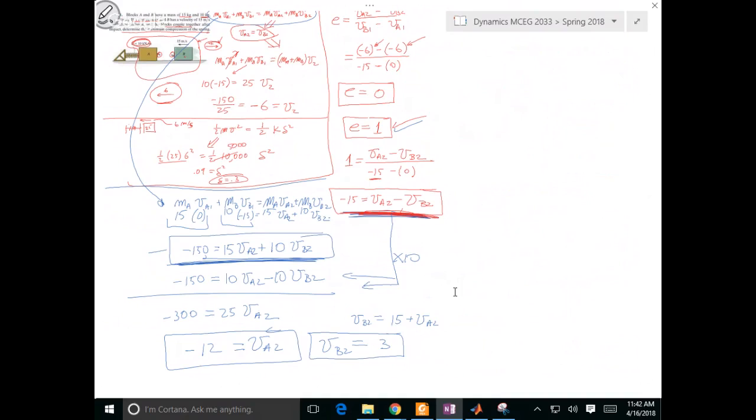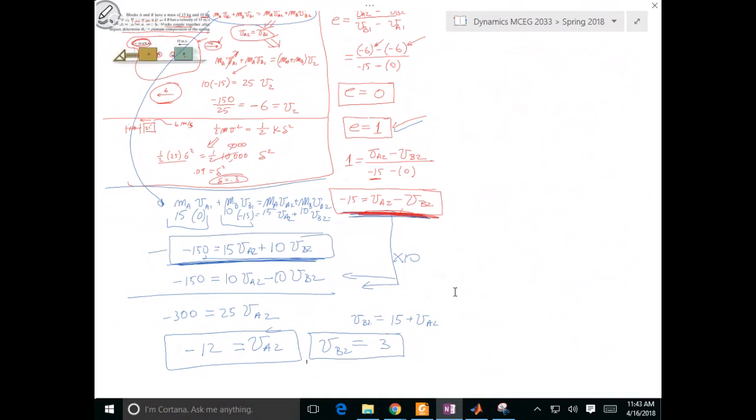And if you want to, I guess I do have enough time. Let's look at the kinetic energy before and after. What we should find is, right after the impact... maybe I should, I don't know. Do we want to do that right now? Or maybe that's too much for the moment. But does this part make sense?